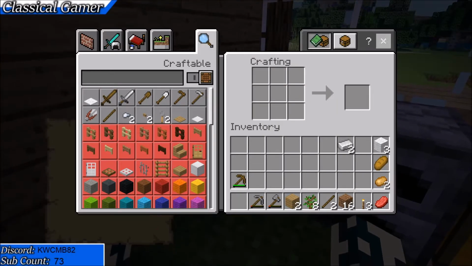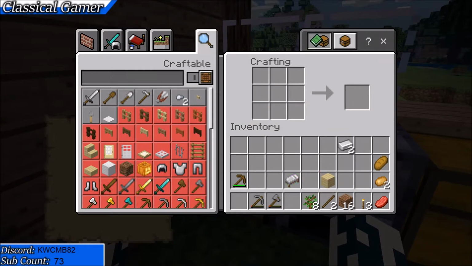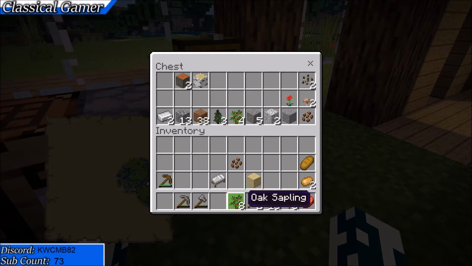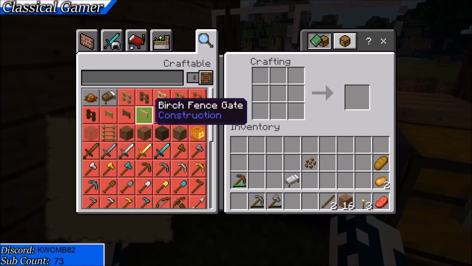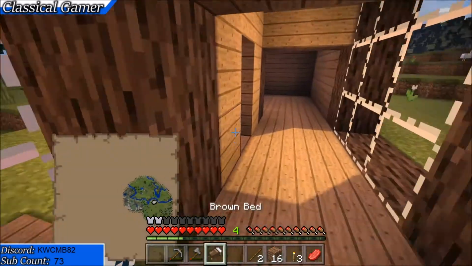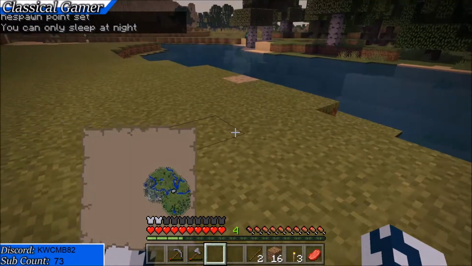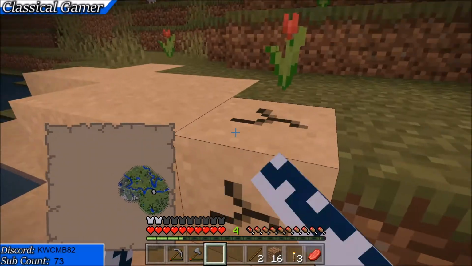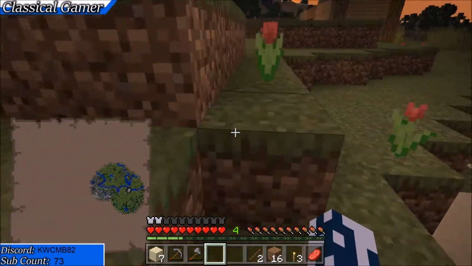Create a door is what I need. Actually, hold on, do I have cocoa beans? Yeah, let's do a brown. We're getting to it just in time. Come on, get sand before it becomes night. I want to finish the windows. Let's rush back here now.